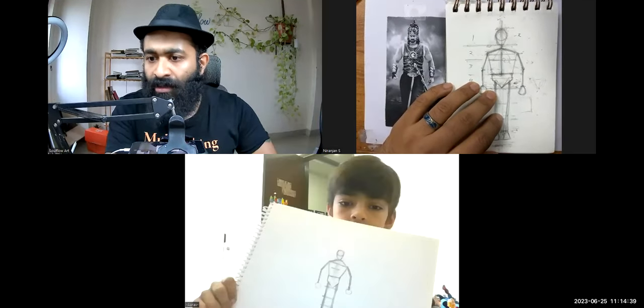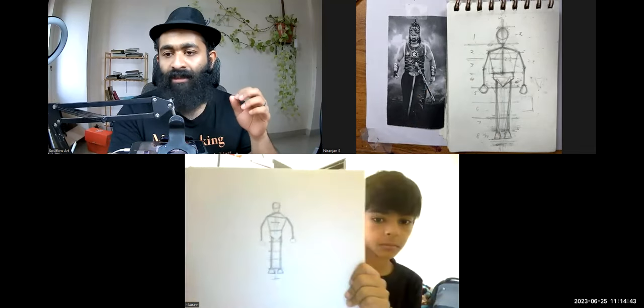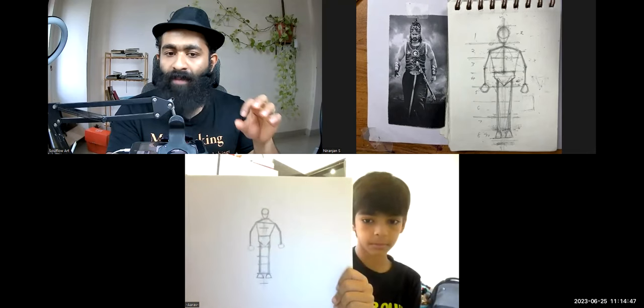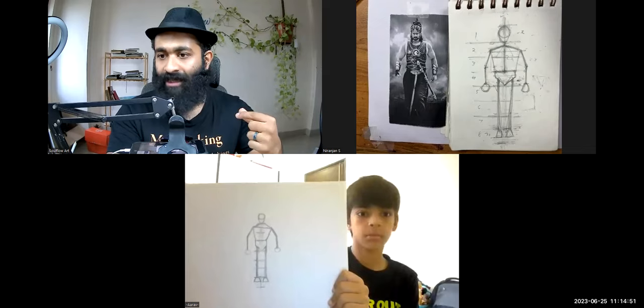Let's have a look at Arav's work as well. Arav, my dear. Should just raise it up. Okay, so Arav, you have done this, but first of all, it's very well drawn. I love it. The problem here is that it's very small. How will you add the details inside this?